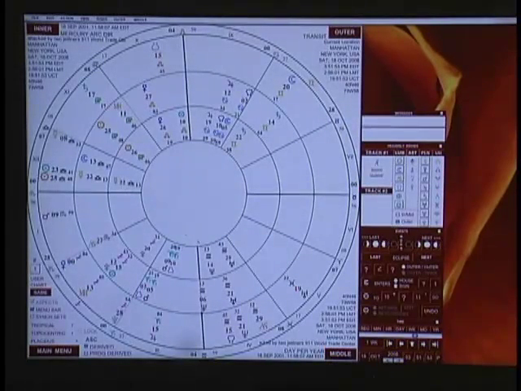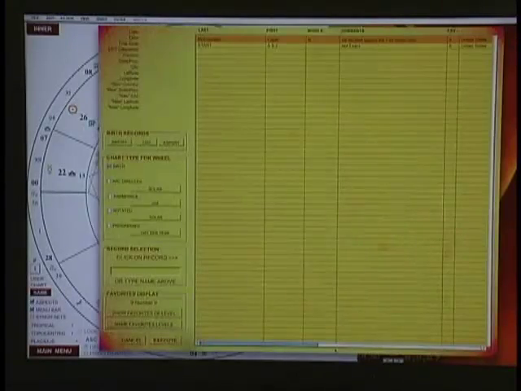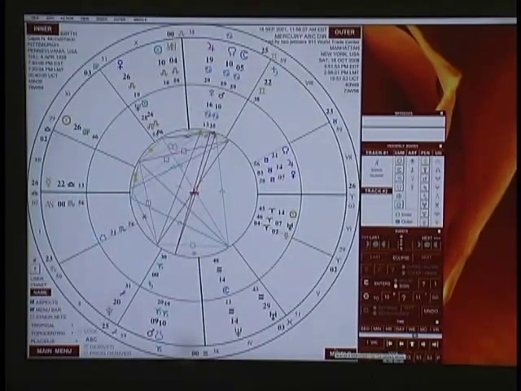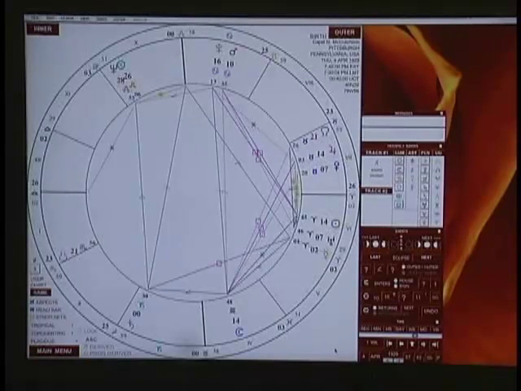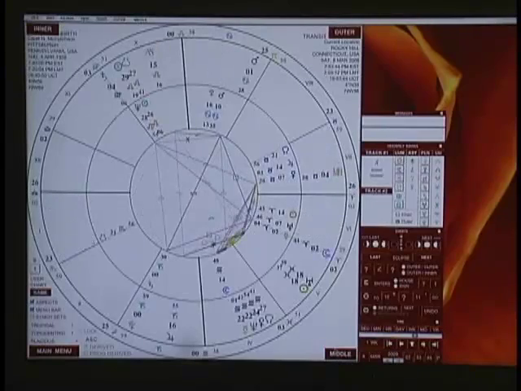And let's say I want to put Capel-McCutcheon. Well, first let's clear this down. And I want to put Capel-McCutcheon on here. And so what I do is I hit Command 9 and Enter, and bingo, I've got Capel-McCutcheon, and I'll clear the other chart, and I'll expand it back out with the transit, and all of a sudden we're looking at Capel-McCutcheon with a transit. And you saw how fast we could bring that up.